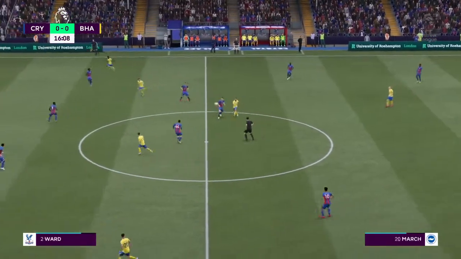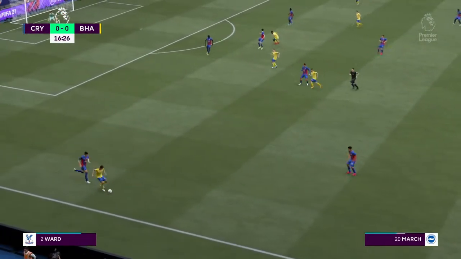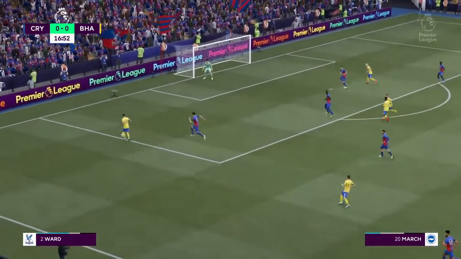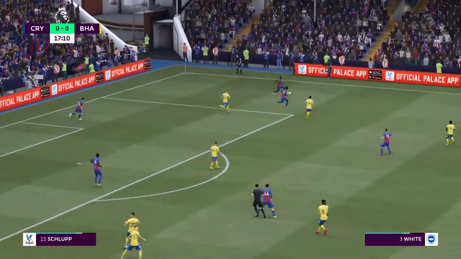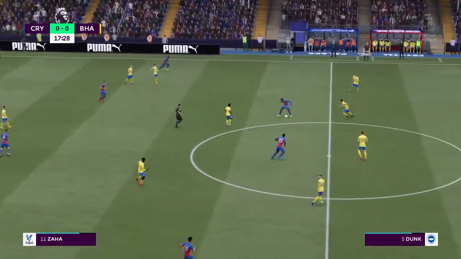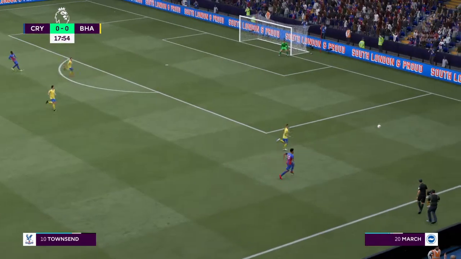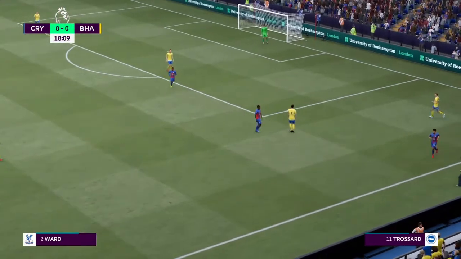Neil Mooy. March. Trossard. And showing fine vision. And deliver towards the back post. Well, nicely cut out. Batshuayi. And Riedewald has it. Well, I couldn't quite find his teammate. And a throw-in forthcoming.